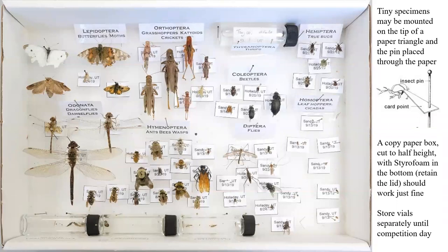This is just an example collection that I pulled from a picture online to show how the insects in this case are grouped by their order. In this collection, everything is from class Insecta, but you would have opportunities to have organisms from other classes in your collection as well — they would just be in that group with their specific class. The order name is given — you don't have to spell out Lepidoptera as butterflies and moths; just Lepidoptera will do. All the butterflies, moths, and skippers would be in that section of the box together with their identifying tags and other information mounted below them on the pin.